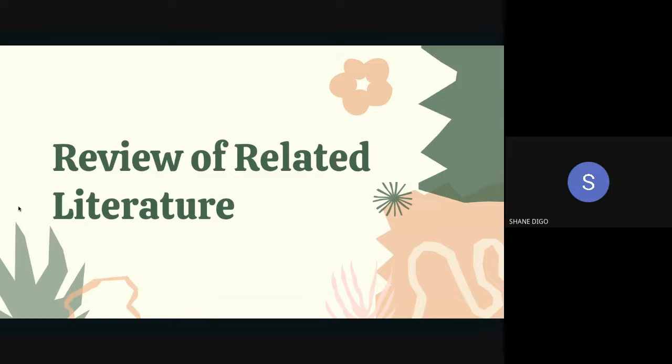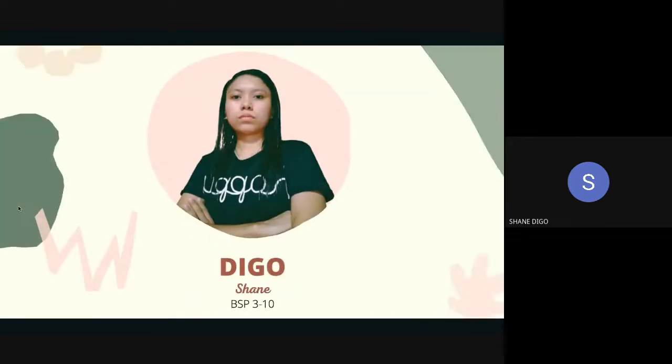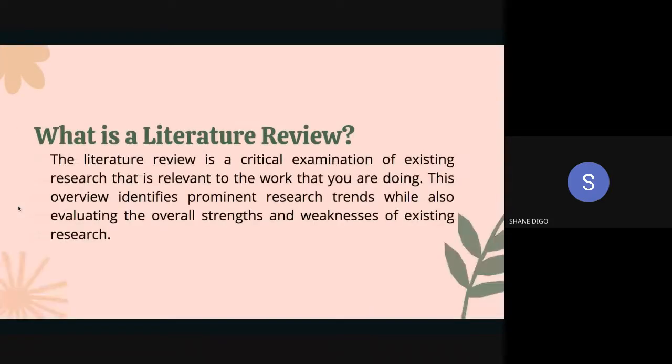Hi, I'm Shane Digo, and I'm going to discuss review of related literature and synthesis. The literature review is a critical examination of existing research that is relevant to the work that you are doing. This overview identifies prominent research trends while also evaluating the overall strengths and weaknesses of existing research.